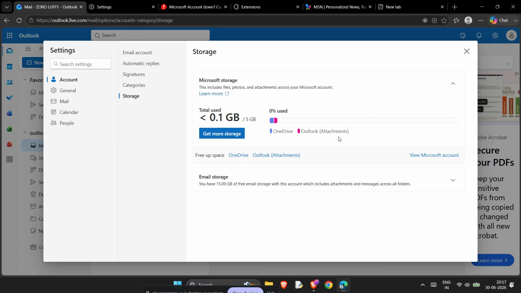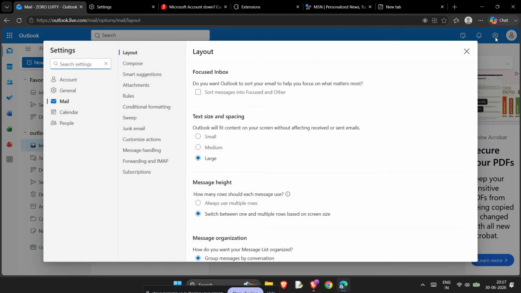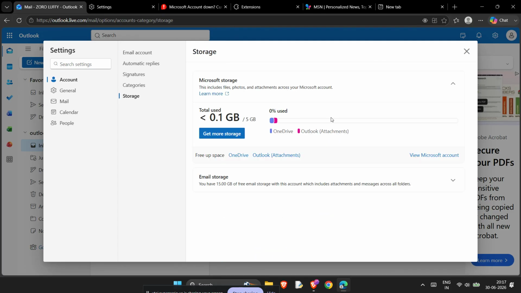Open your browser and sign into your account at the Outlook web portal. Once you're signed in, look for the settings gear icon in the top right corner and click it. From the settings menu, go to General, then choose Storage. On this page, you'll see storage bars that show how much space you're using. Take a close look at both limit bars, because if either one is full, that can trigger the MSN error and stop your email from going through.